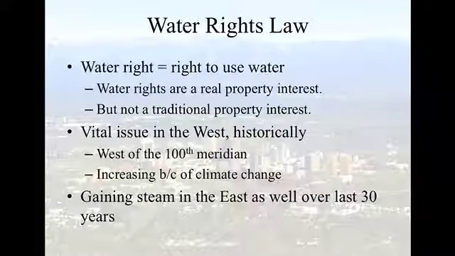This is increasingly important because of climate change, especially in the West. We tend to get rainfall less often, tends to be more intense rain events, but that's also true in the eastern part of the United States as well. We have population pressures, we have increasing use of the water resources there, and we have rainfall getting less frequent and becoming more intense during the rainfall events that we have, which means that you're more likely to have those droughts, those periods of at least 2 weeks without rain.